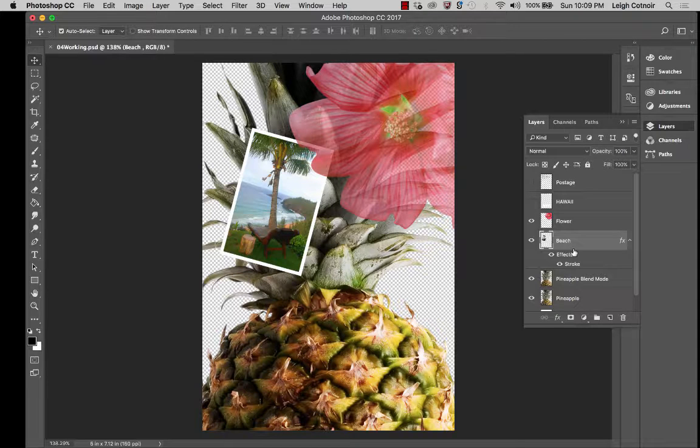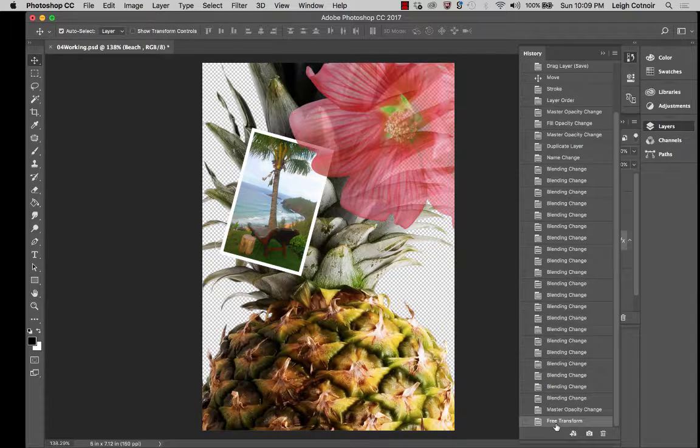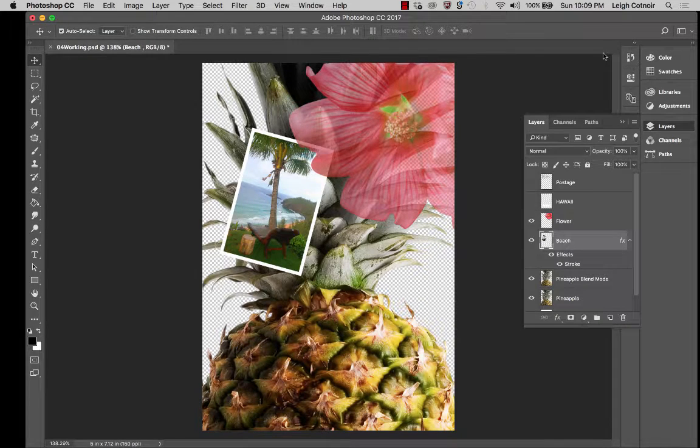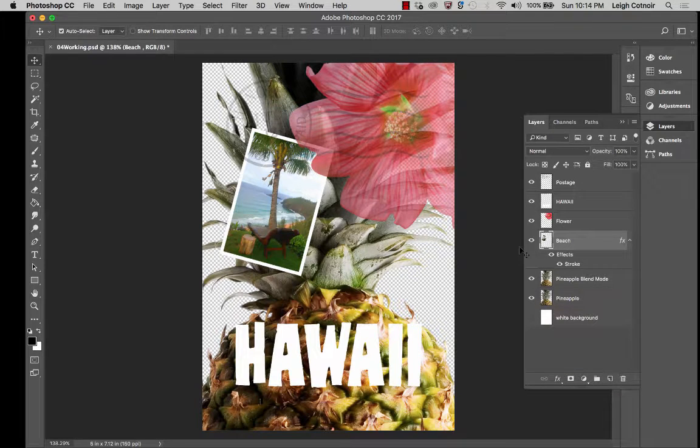save the file, and then close the file. At this point, I could still go into my history and undo it, so that I go back to my original file's information, and it hasn't been completely destroyed yet. But again, once I save it and close it, it's done. Okay. All right, the other thing I don't want to forget to do is, with this flower layer, let's turn it back all the way up to 100% opacity.